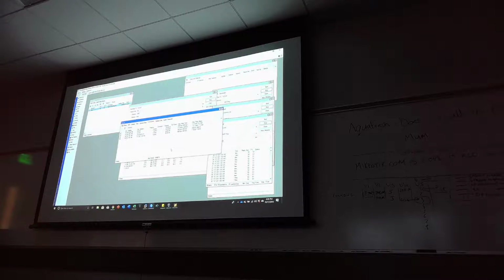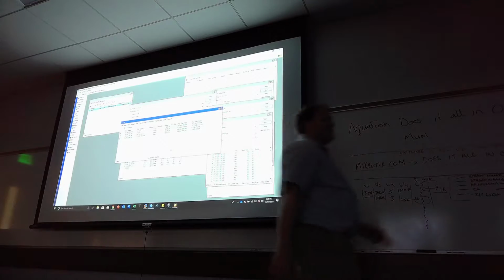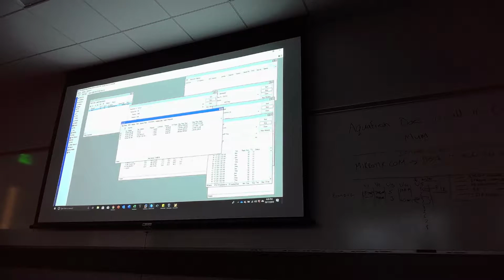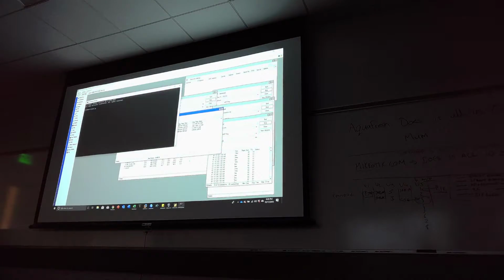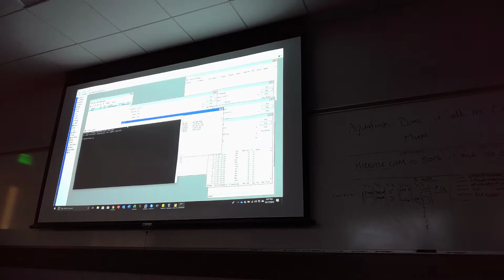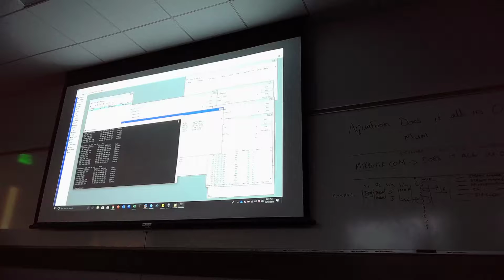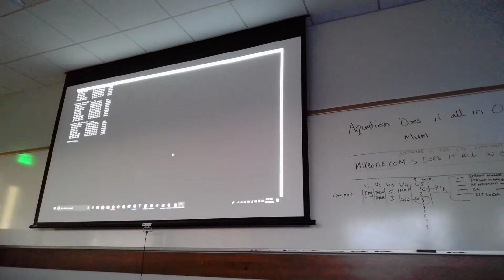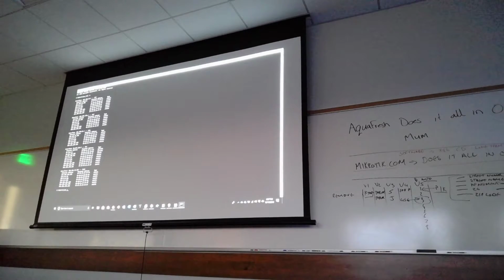Can't you just see this from the command prompt in Windows? Okay. So go to your command prompts. All right, and type in ARP space minus A. Who can tell me what that is? What was the command? ARP space minus A.